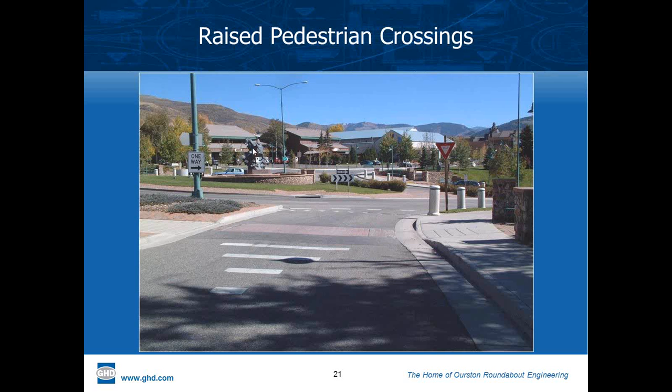And these were actually placed on a roundabout in Avon, Colorado, one of the first roundabout corridors in North America. And it was a retrofit. As you can see, the drainage goes through, so the crosswalk has slopes on the ends as well. And that probably also helps with ADA and accessibility factors.